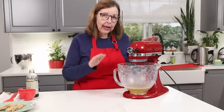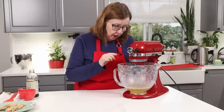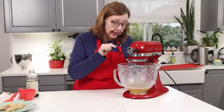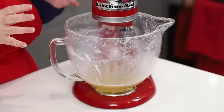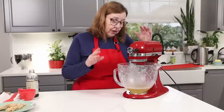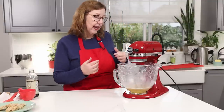Okay, so we are at the next phase of the whipped tallow. The tallow is starting to congeal, and what you're looking for is for the tallow to get cloudy. It's not 100% clear anymore. So we're going to whip it again to get to the next phase.